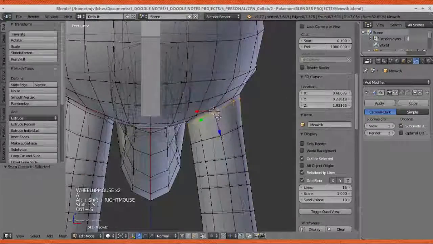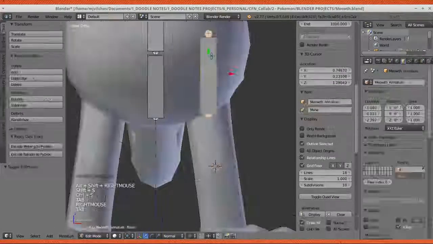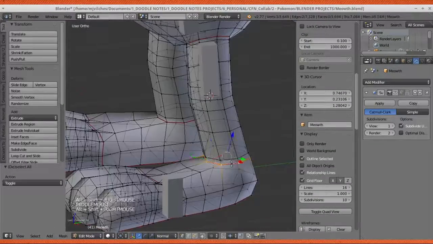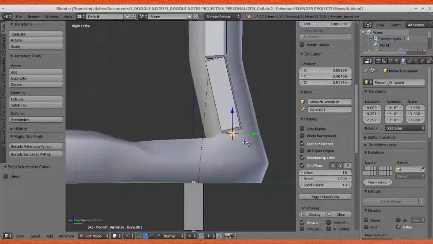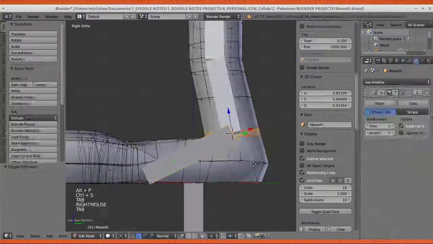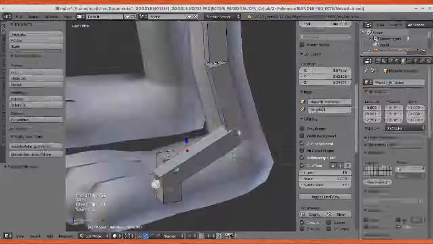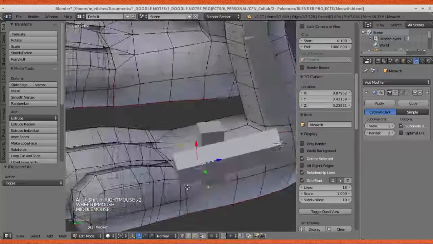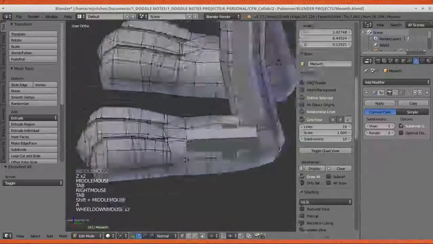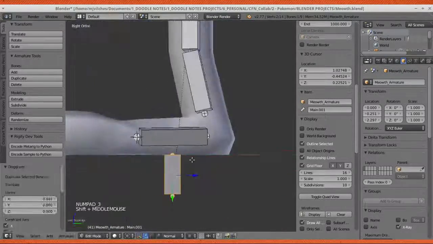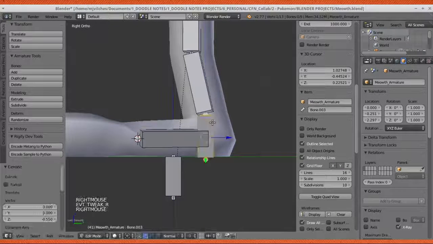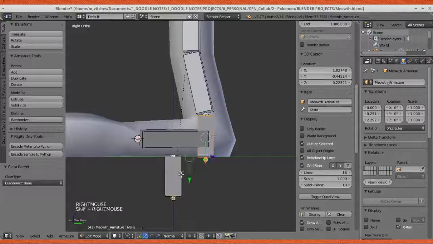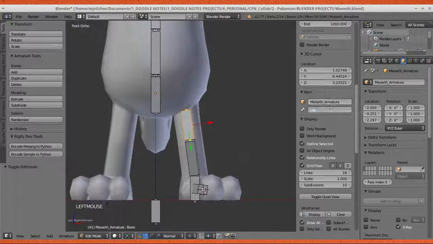One trick that I want to share with you is that trick right there. I'm selecting an edge loop around the joints to align the joint of the bone. To do that, I select the edge loop, Shift S, cursor to selected, and then tab out, go to the bone and tab into edit mode, and select the joint that you want to be aligned on that joint. For example, if you want to align the knee joint to the knee of the mesh, you can do that method.